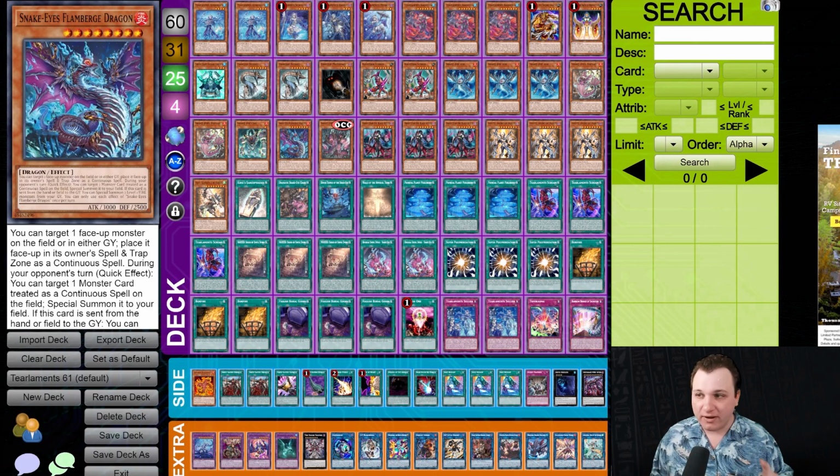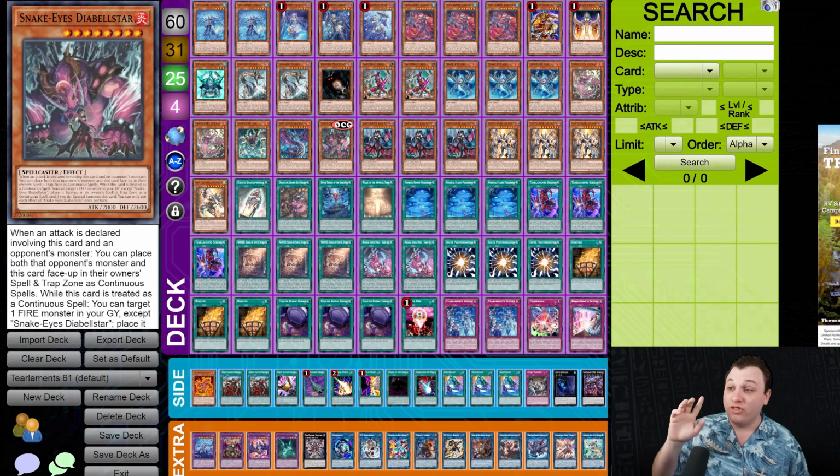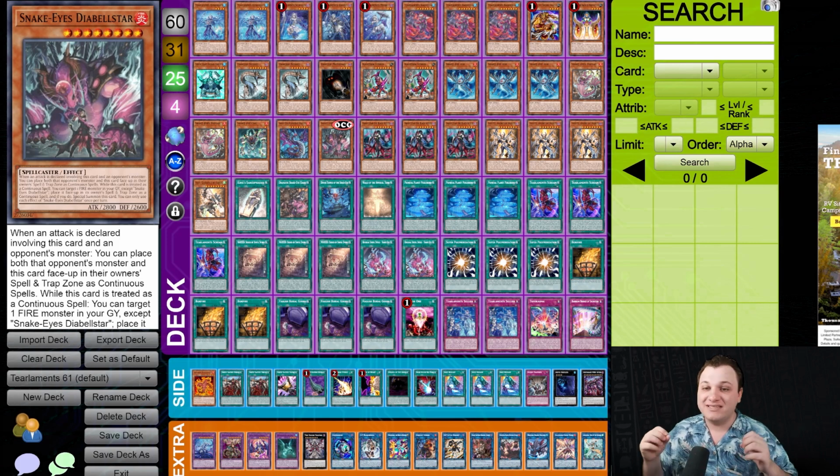We only play 1 Flamebridge, and then we also are playing the new Snake Eyes Diabellstar. Now this is the card that makes this deck go round. This card, coming out of Legacy of Destruction, is going to change the way Snake Eyes decks are played and the way Snake Eyes is used as an engine in other decks as well. But we'll show off what this card does in the combo once we get to the 1-card combo next.